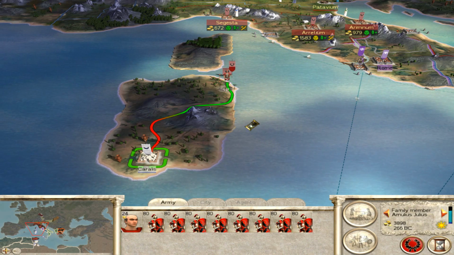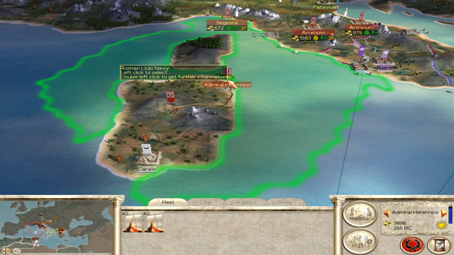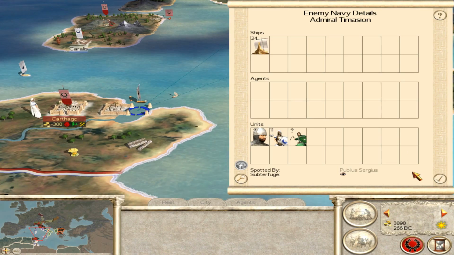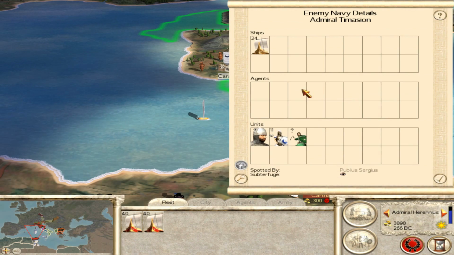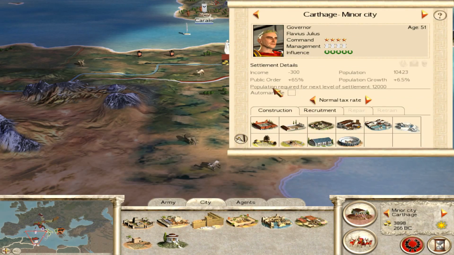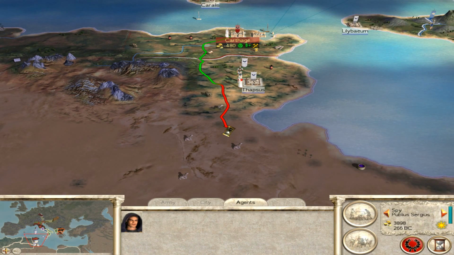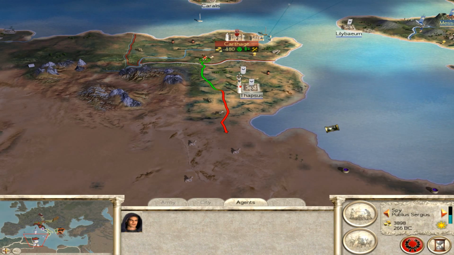General, prepare for battle. And we're gonna move on Karalis. Moves depleted, sir. Ready to sail. Set sail. Now it's important to avoid Carthaginian navy assaults, and at the same time, assault positions like those. Here I could try to attack Thapsus and take the settlement for myself.